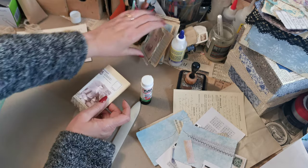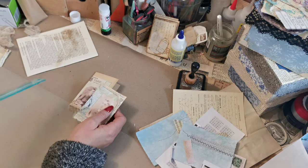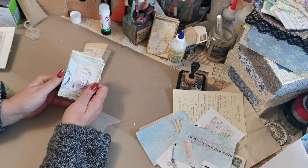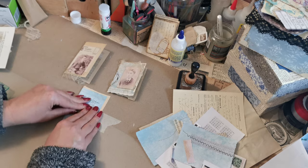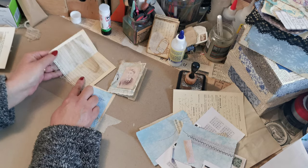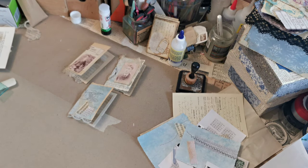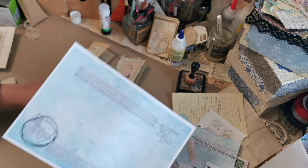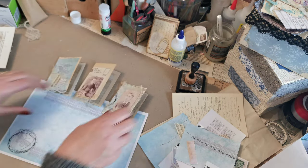So what have we got today? We have got three little booklets, all with writing space, that came from bits of scraps and this page that you can get from the Facebook group, like that.